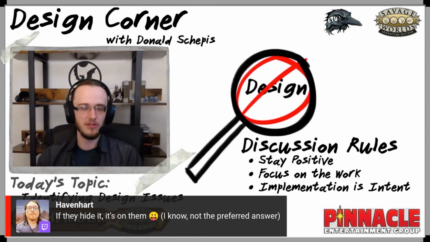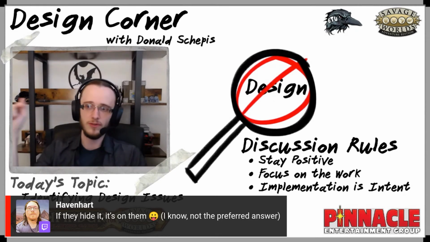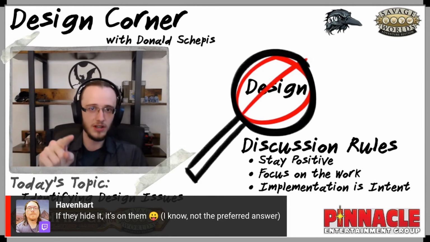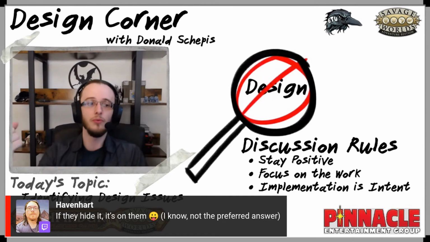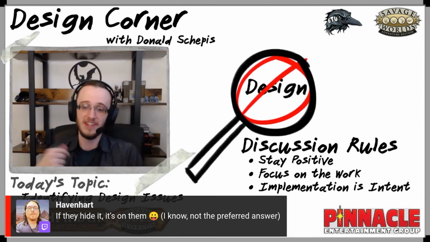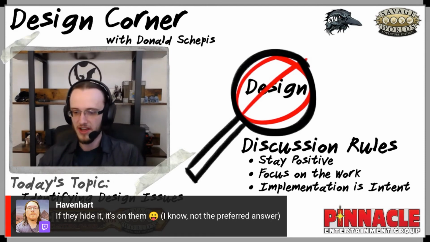That again kind of harkens back to that earlier point I made: the implementation is the intent, right? You can't go to everybody that's using your product and say, well, no, you're the fool because you hid the thing that you needed to have on screen. We're not the fools for letting you hide the thing. The user is not responsible for using the tools as we presented. The designer is. So we need to make sure that we're presenting things in a way that is useful.